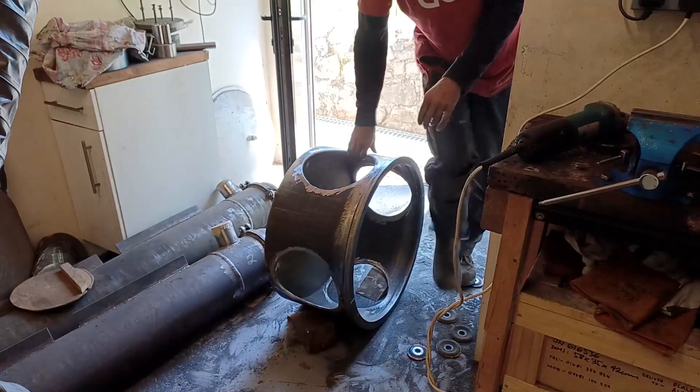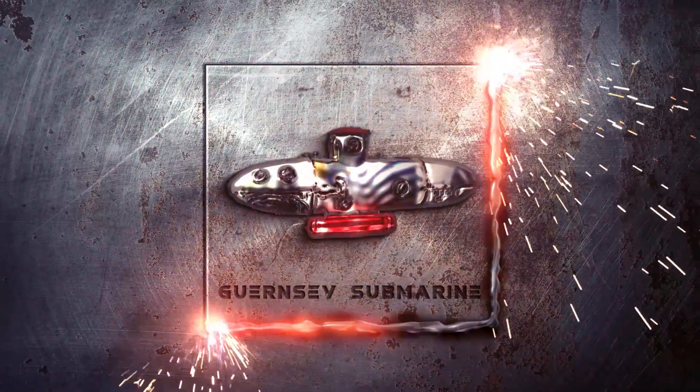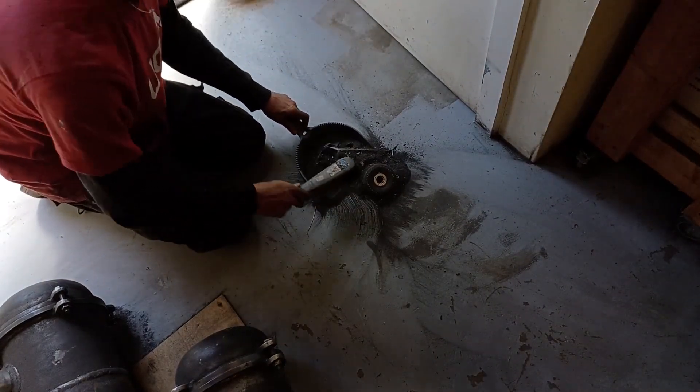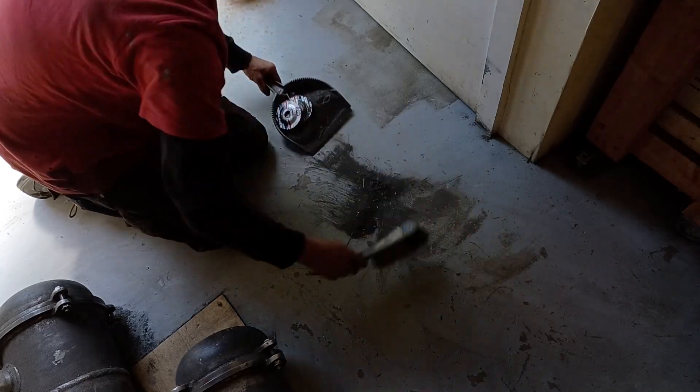Let's have a look — ground the edges to a double bevel on both sides. You can see it from underneath. It took absolutely ages, over an hour, but got it done. Did a bit of sweeping up too — made a right mess. Look how much mess it makes, and this isn't even all of it — just what I can quickly scoop up to make it not quite horrible in here.